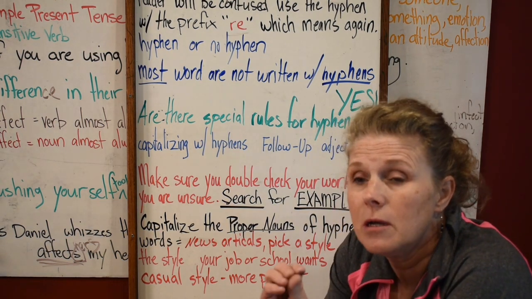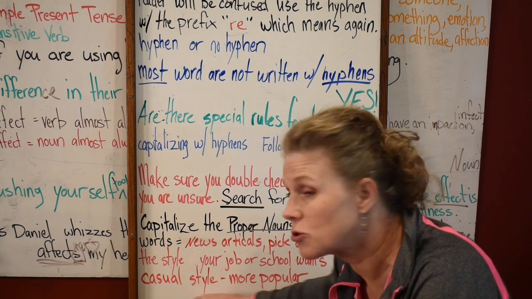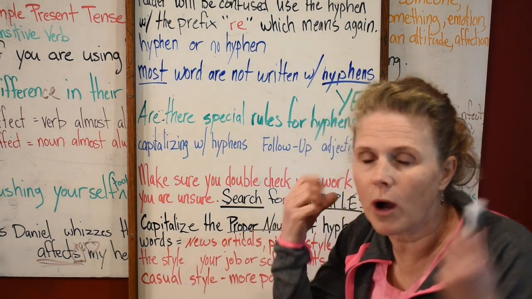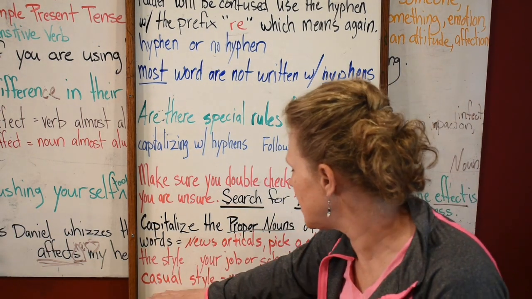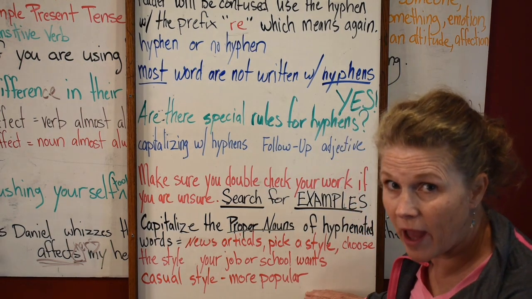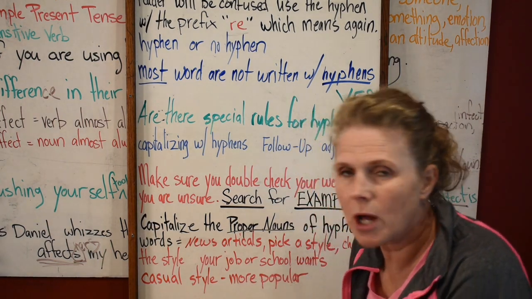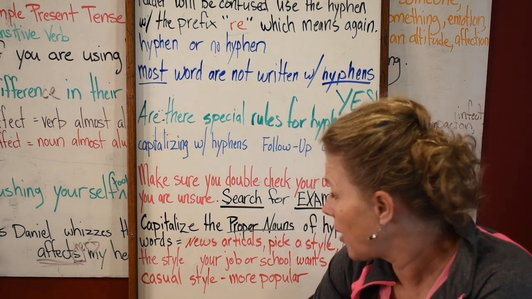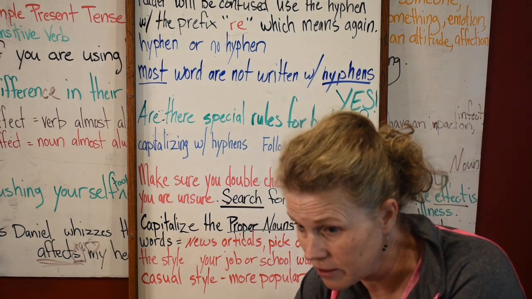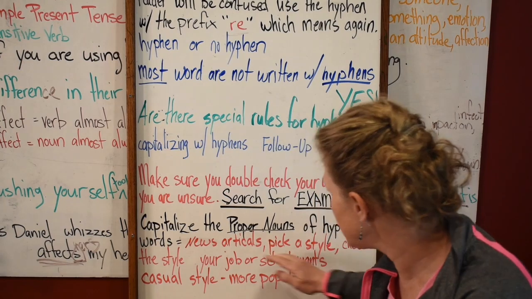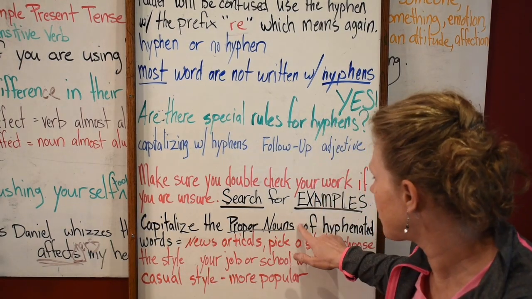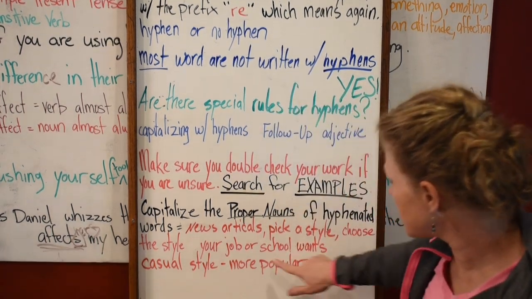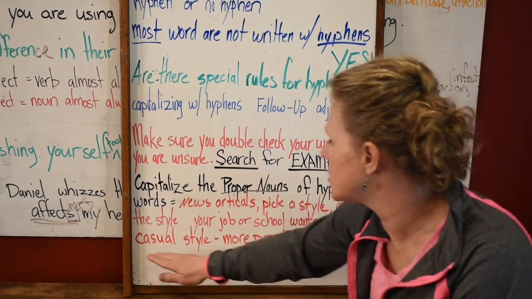Now, the most used style is the casual style. If you want to look into hyphens and stuff and you want them embedded in your mind, study casual style. They are more popular than the other styles. But we're not going to go into all of the different styles. You just need to be aware of the hyphen and aware of capitalization. No matter what, capitalize proper nouns though. Make sure that you understand what your job or your school wants and you use it.